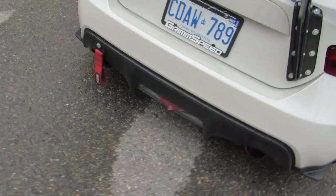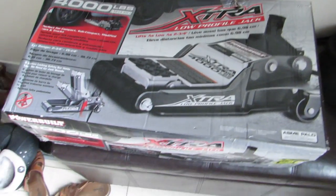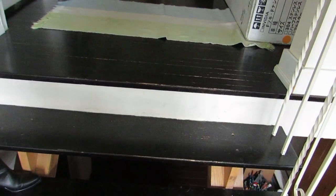I am going to be installing with my friend Lewis the Invidia N1 Catback exhaust. So yeah, this is gonna be the video. If you guys are from Toronto, I got this extra low profile jack. I was gonna get the low pros, but I figured that I might as well get the extra lows because I am gonna be dropping my car, and I'm afraid that the low pros aren't going to fit underneath the car anyway after the drop.